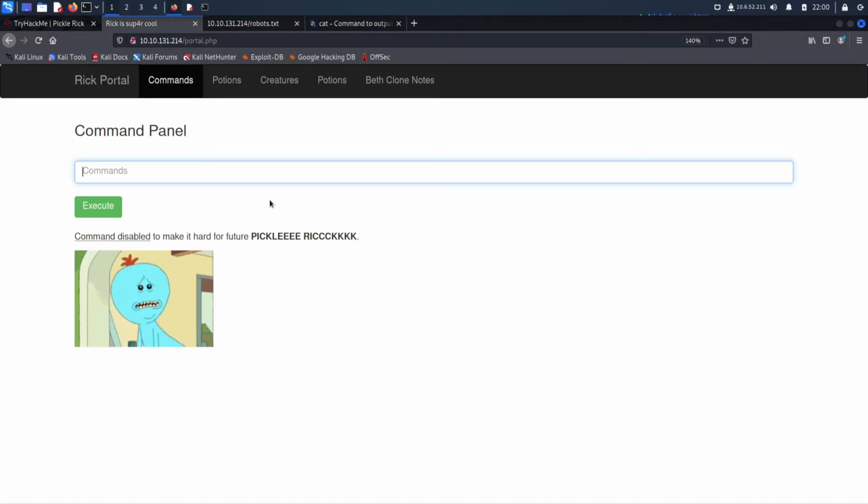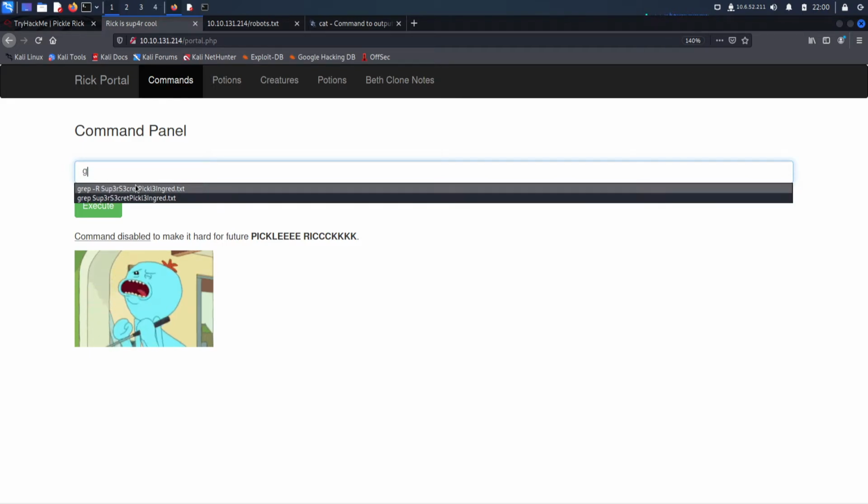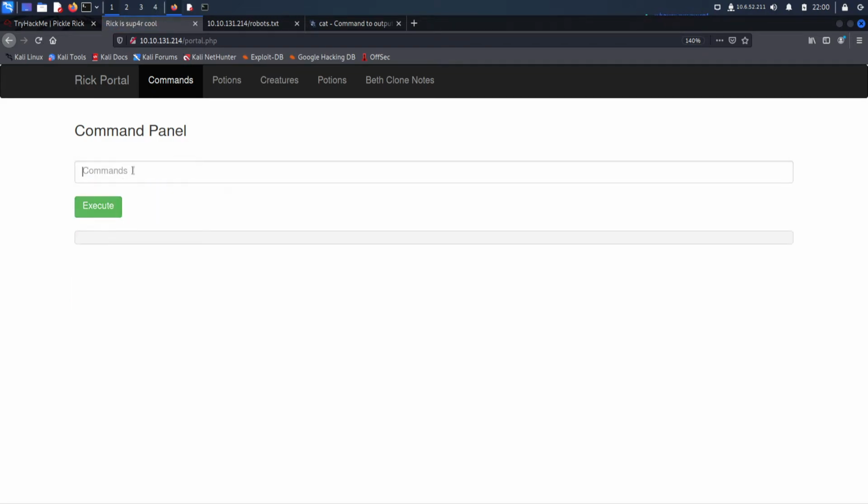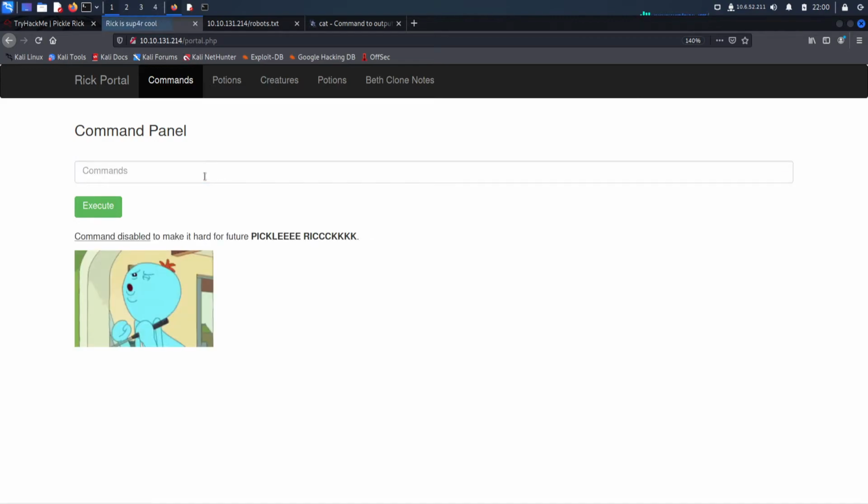Okay, I'm kind of seeing a pattern here. It's more likely to be enabled than disabled. So it's making me think that there's some blacklist being placed instead of a whitelist. Because if it's a whitelist, all those other commands I think of won't work. So let's just see if it's a whitelist or not. I'll just type random things. It doesn't output anything, but that disabled page isn't showing up. So it's definitely a blacklist, because I'm typing random commands and it's not showing it. But if I cat or something, this shows up. So it's a blacklist where only a few commands are disabled.